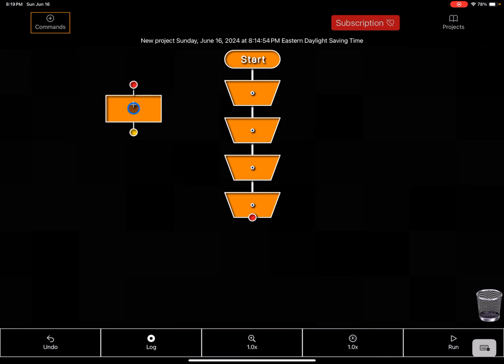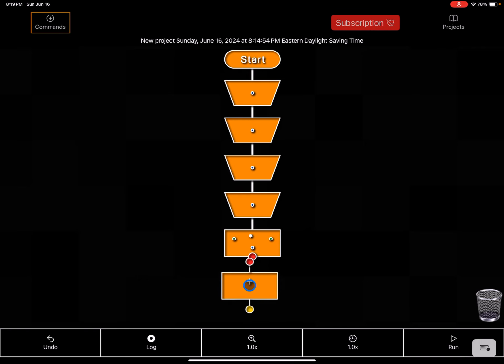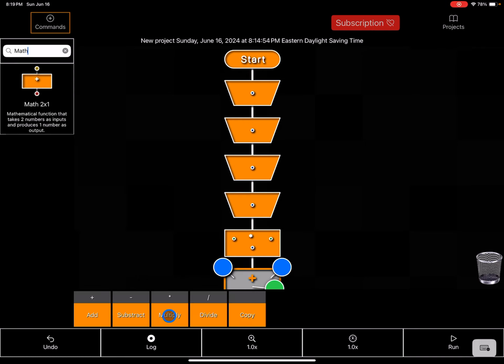By default it comes in with the plus sign. What we need is to turn the plus sign into multiplication. So while you have the mathematical command highlighted, you have these options here at the bottom that you can turn the plus sign into. So in this case we need 2 multiplications, so click multiply, and we can see that the plus sign has turned into multiplication, and we'll need the second multiplication added. So again, plus sign, click multiply, turns into multiplication.